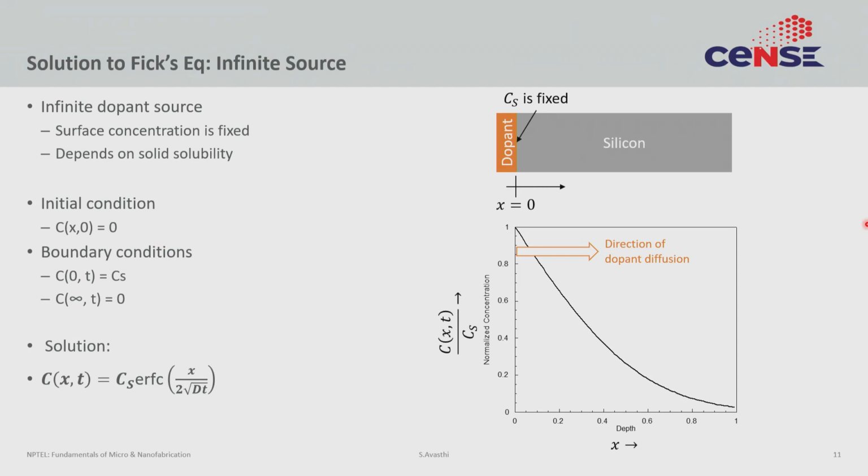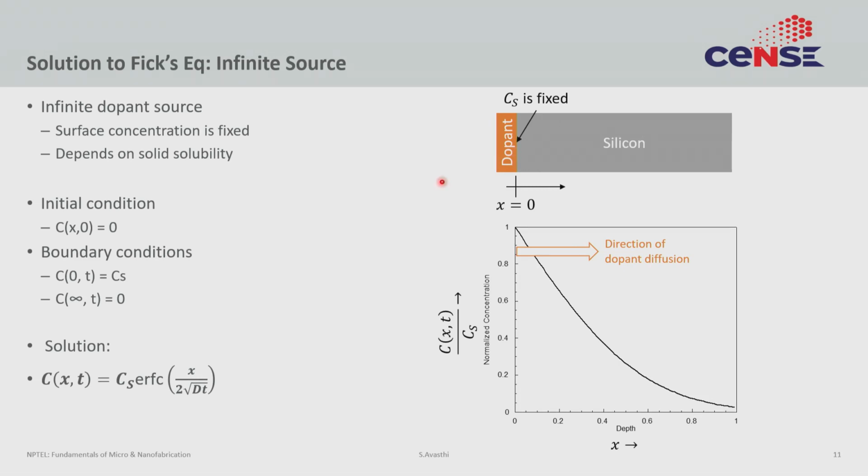The first case is what is called the infinite dopant case. Supposing you take your silicon and add dopant to one side, so there is a high concentration of dopants here and no dopant here. Of course, diffusion will mandate that the dopants move from left to right. But let us assume that the dopants are in such plethora that they are nearly infinite. So, the concentration of dopant will not change as the dopants diffuse inside the silicon. There are so many dopants that a few of them diffusing inside silicon does not matter.